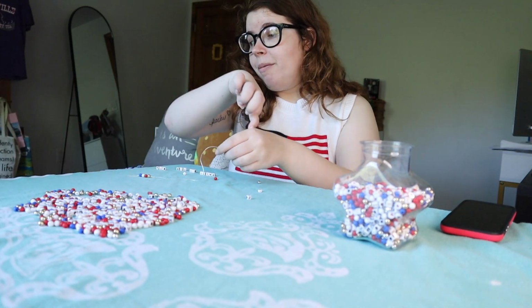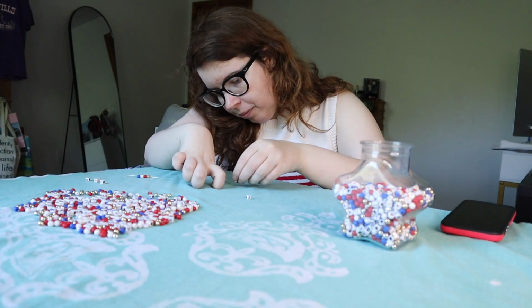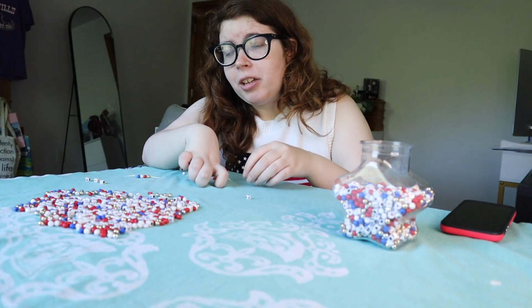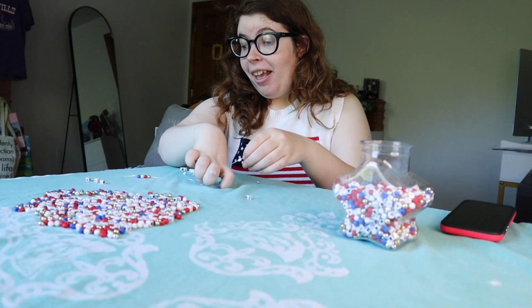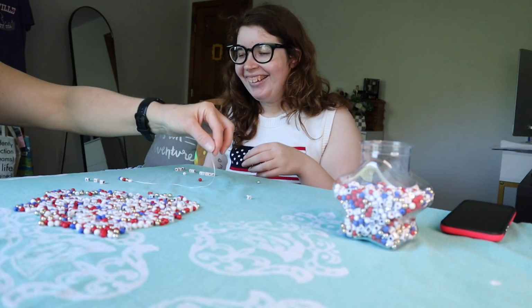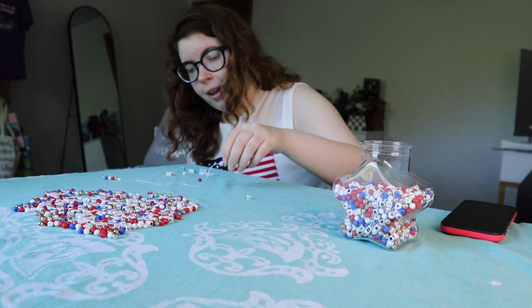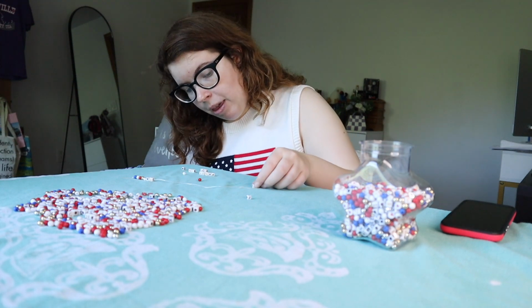Wait, Mom, let me try to use my right hand. Okay. I could go like this. I can do it. Oh, I had it! And then I lost it. I did it! Yay. You did it. Yes, that hole is smaller, like you said. Oh yeah, got it. These ones are a lot easier, the letters.